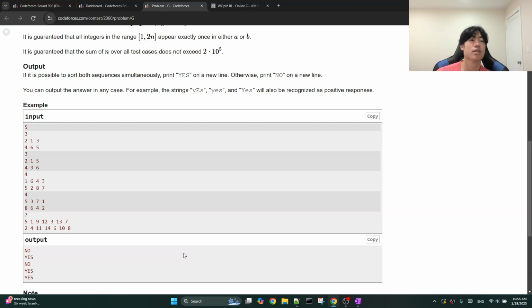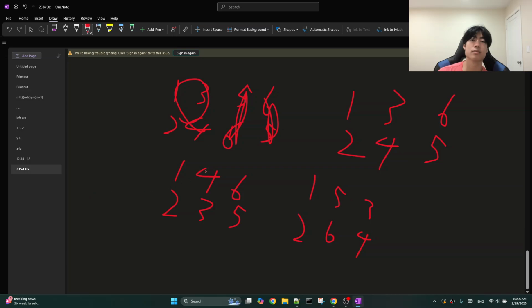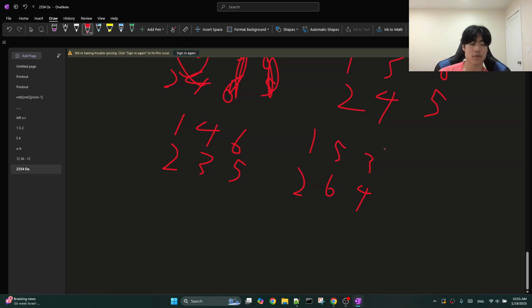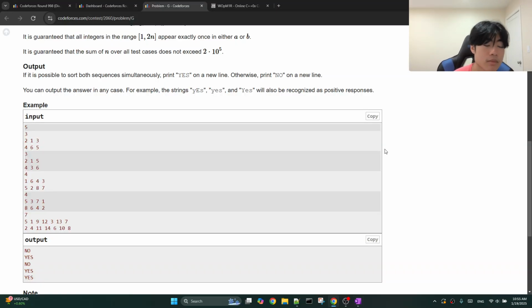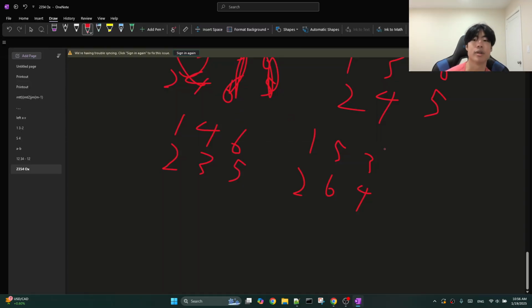So order is fixed. For any two of them, you can compare the minimums or compare two maximums and you know which one should go.